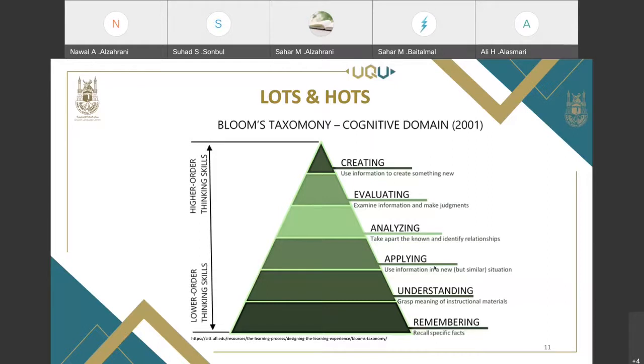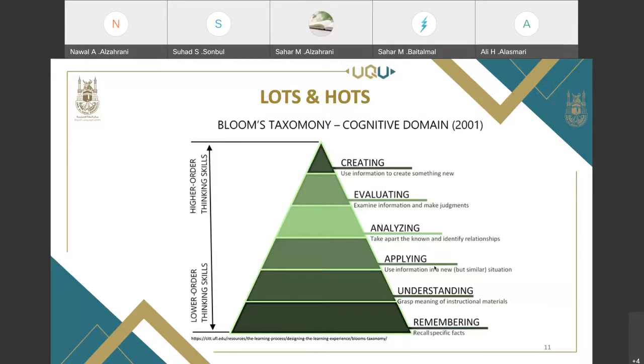Okay, for example, back to the banana example. If you ask your students, how can banana help in improving your mood? So they need to understand the components and nutrition facts about the banana, and they would know that potassium is an element that is available in bananas, and this is how bananas can improve your mood.